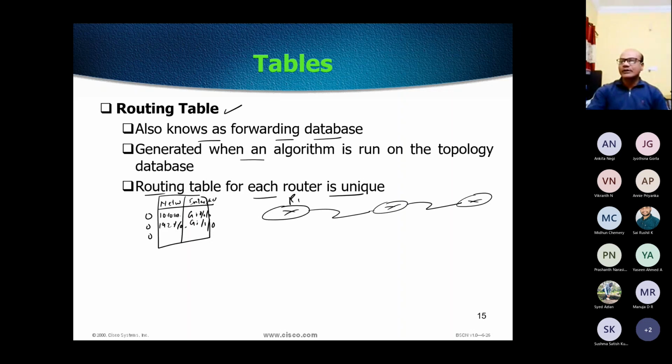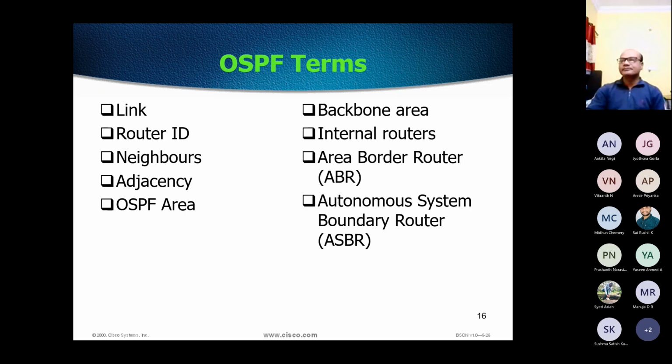As per this scenario that I'm drawing on the screen, just imagine. Here I'm running the 1.0 network, here I'm running 2.0, here I'm running 3.0, here like 10 network, and here we are running the 20 network. As you know, each router maintains its own routing table. In the coming slide I'll show you that.